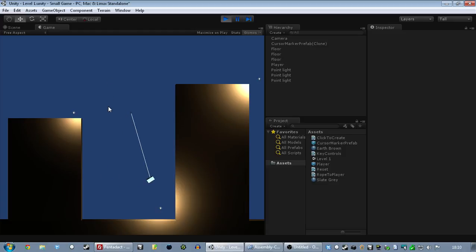So it's a little bit strange at the moment. You might notice I'm able to plant hooks in the middle of the air. That probably won't be possible in the final thing. It's not really going to be a game about like Tarzan swinging around. But the purpose of this prototype is to figure out if the movement idea I have is going to be fun. And the main ingredient to that is a grappling hook.